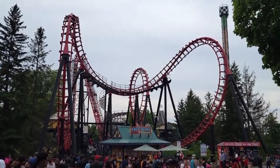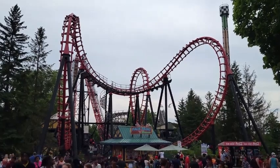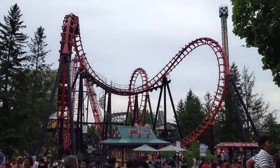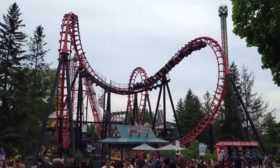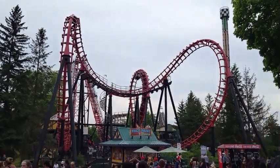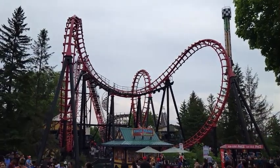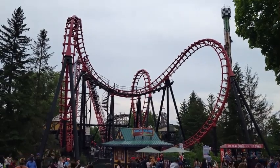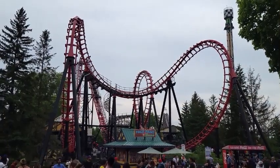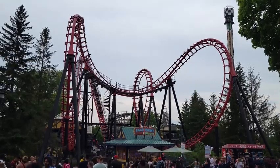So, I want to know what you guys think of these ideas that I have for Canada's Wonderland getting a Gerstlauer Eurofighter. Gerstlauer is one of my favorite manufacturers. They built some pretty good rides, and I think that this park would be a really good fit. We've seen them work with Gerstlauer for Hang Time at Knott's Berry Farm, so I think that it is only a matter of time before Gerstlauer starts working with a park known as Canada's Wonderland.